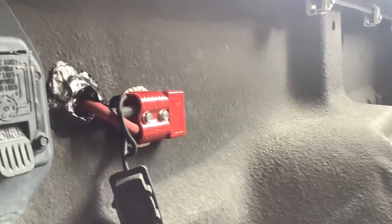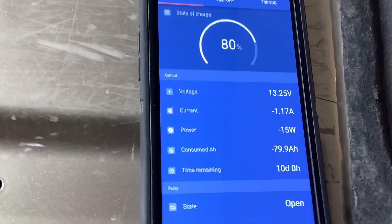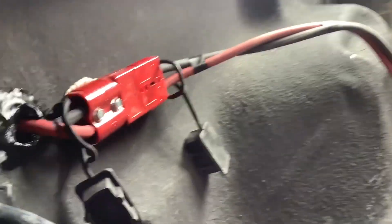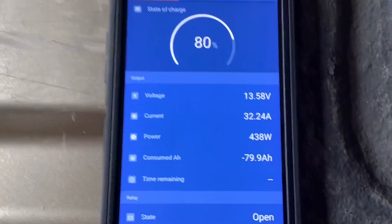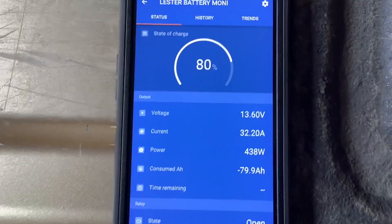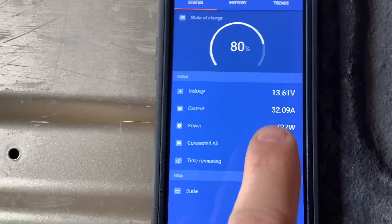This large-gauge wire must be run all the way up to the front of the vehicle to the tow vehicle battery. When doing this, we typically disconnect the tow pin charge line so we just have the DC-to-DC charging. We've got our DC-to-DC plugged in and the standard seven-pin connection is there just to run the lights and brakes. Looking at our battery monitor, we're putting out 32 amps — we were at about negative 1.5 before, so we're actually putting out over 30 amps with this DC-to-DC charger.